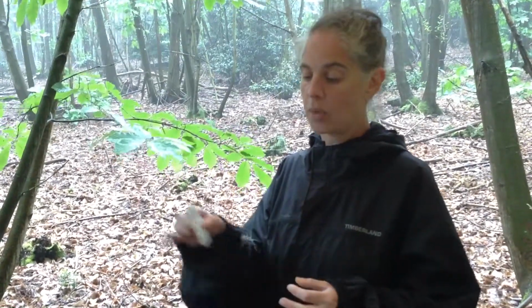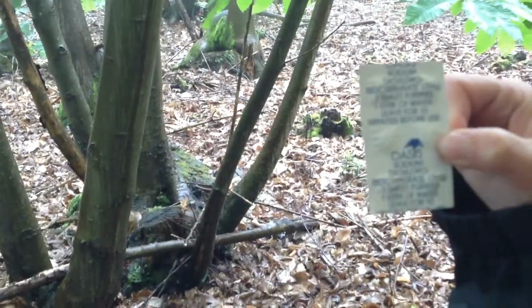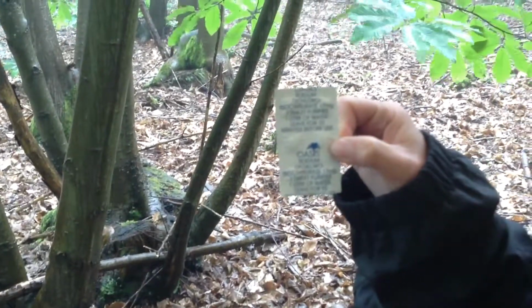Today I'm going to show you two ways of collecting water in an emergency situation. The first one is in a carrier bag, in a bin liner, and the second one's off a tarpaulin into a mess tin. The first one I will show you in a minute is the black bag. You can collect water in that, and then you could put a purifying tablet in, one tablet for 1 litre of water for 10 minutes, and you could drink it.